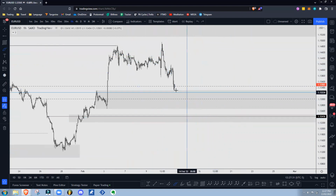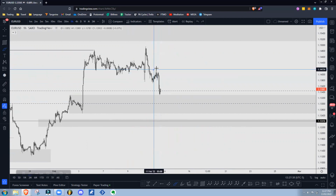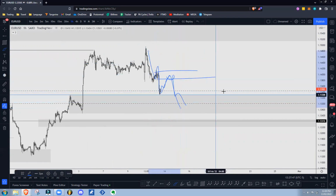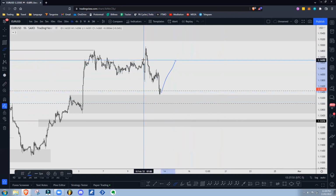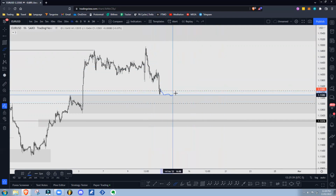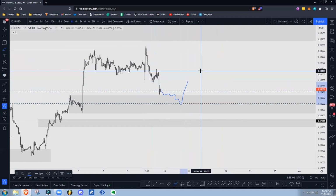So either way, I think that what we're looking at right here are going to be good levels to go long, right? At least up to where? At least up to this inducement, or I would say actually at very least up to this block right here, right? To fill this imbalance. Then if it's going to continue down with its structure, then it'll go down from there. However, I would really like to see price come back up into this level like that. Again, if it's going to fade down, if it opens up this week and starts fading, it doesn't matter. I'm still going to be looking for something like that.